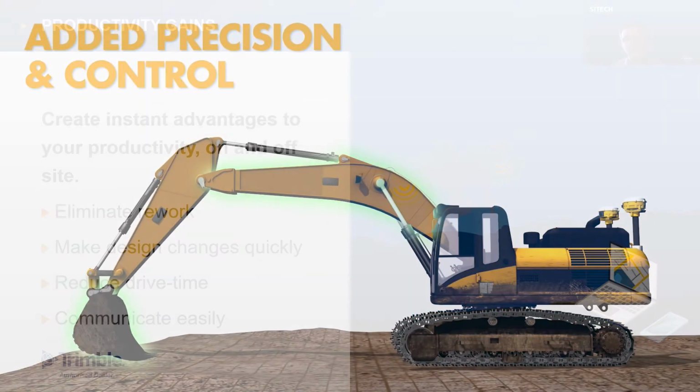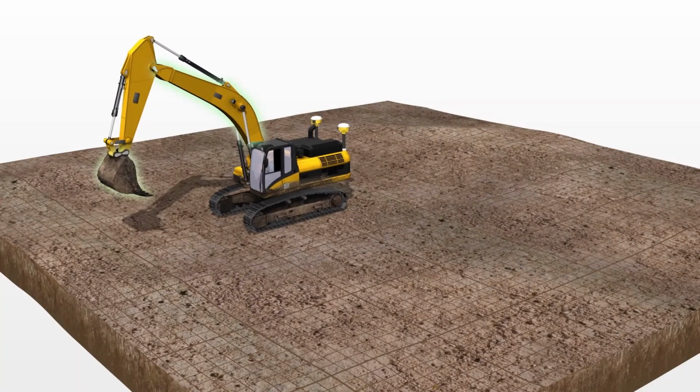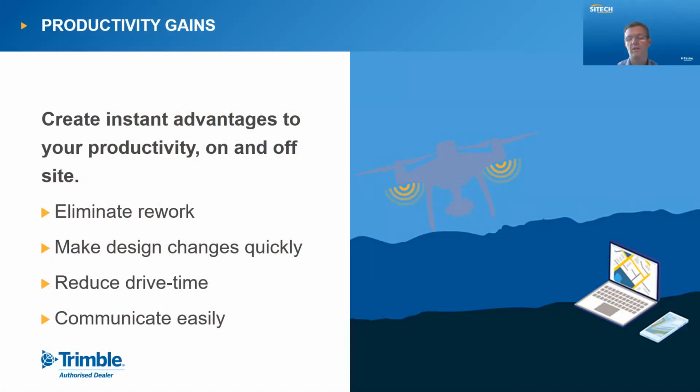And the way we do this at SITECH and Trimble is we build all the equipment and technology from the ground up, dedicated to the construction industry, but with very, very good knowledge and understanding of both the geospatial aspect and the BIM modeling, so that the connection is right at the heart of it all, but it transcends throughout effectively from a greenfield site to the actual completed works or project.